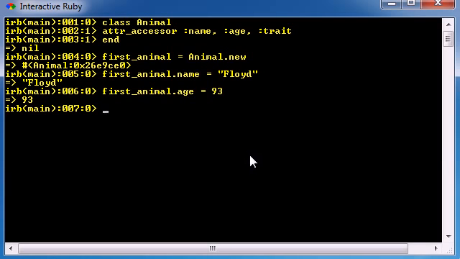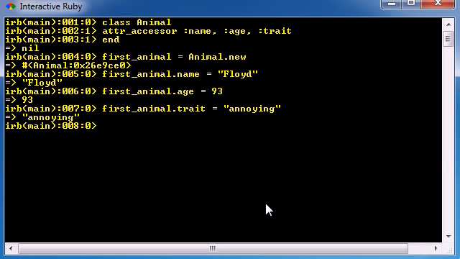For example, whenever I want to set the trait of this object, first_animal.trait, I'll just say that this one is "annoying." That's why I surround it in quotation marks, because anytime you're working with text, it gets surrounded in quotation marks. So go ahead and hit enter, and now it says, okay, annoying.